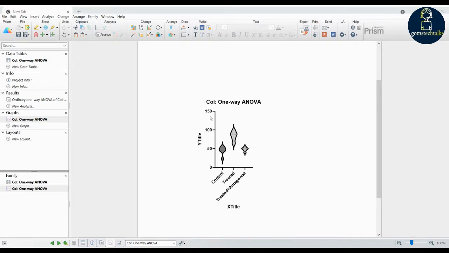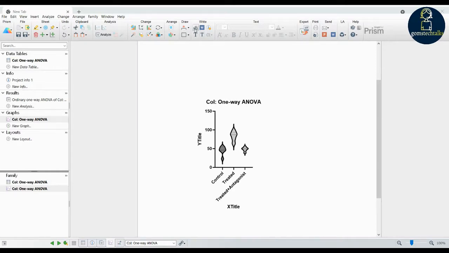You can get that directly from here. You can simply copy the graph and paste it wherever you want, in your article or manuscript that you are going to submit to any journal or conference. This will be very, very easy.